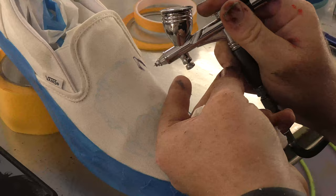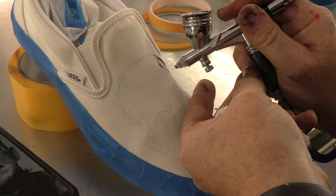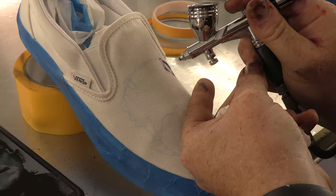And I'm just kind of squiggling along, playing with the hair, getting used to this brush. I'm going to be getting used to the brush, not just because it's a new brush I haven't really used much before, but any brush that you've just picked up, even your most favorite brush in the world, you've got to get used to it with the paint and everything in there. Make sure it's flowing good.